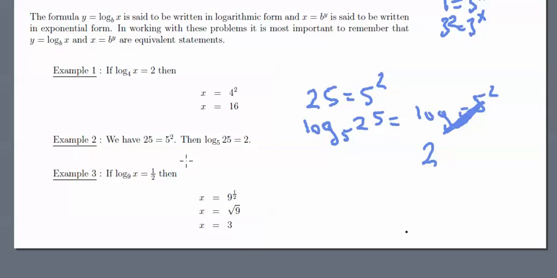Now, for our third example, we have log base 9 of x is equal to 1/2. Like I said, the key important thing is the base. We know the base is 9, so we raise both sides of the equation with base 9. It's 9 to the power of log base 9 of x and 9 to the power of 1/2. 9 to the power of log base 9 just cancels out, so you get x, and 9 to the 1/2 is just root 9, so x is equal to 3.